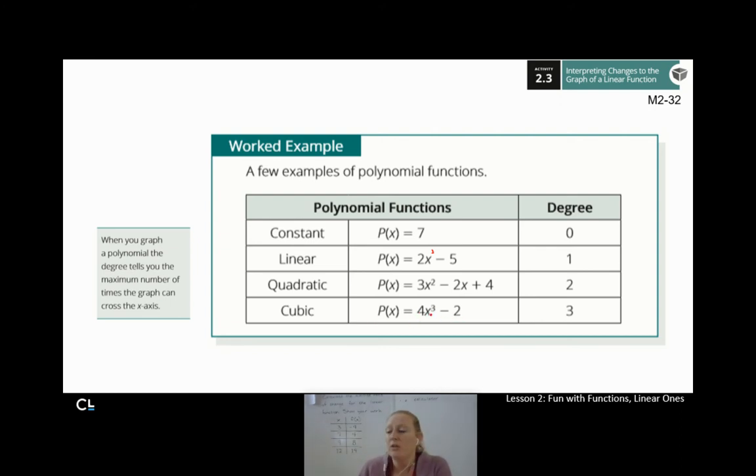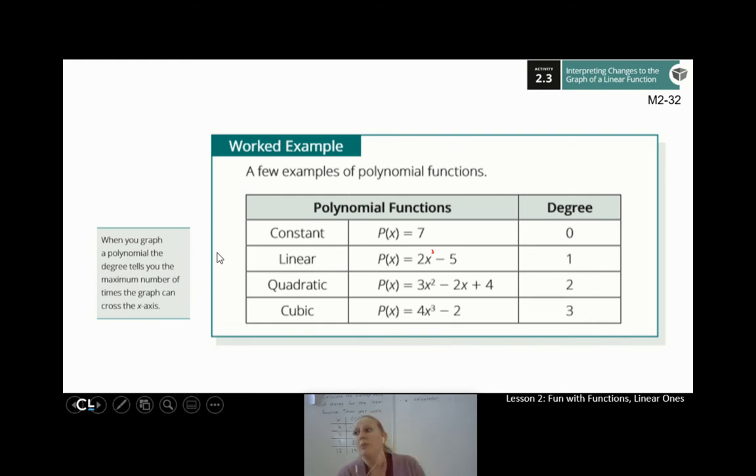It's also a polynomial, but now since I have an exponent of 3, it has a degree of 3. And since there's a 4 in front of that x cubed, my leading coefficient is 4. But these are all polynomials. These are all examples of polynomials. That exponent tells me what my degree is, and the number out in front of that x tells me what my leading coefficient is. And that's all there is to it.